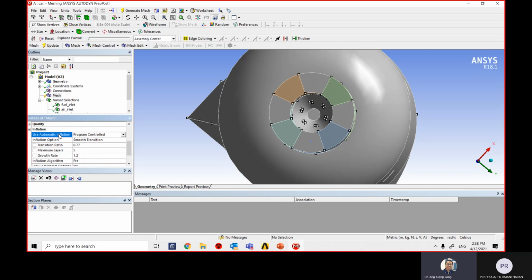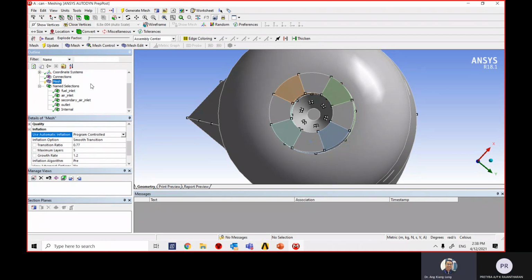It means that all faces in the model are selected for inflation boundaries that follow all the parameters here, except all the named selections that you just named. So it will process surfaces other than these 5 that you named in the tree here. You understand?